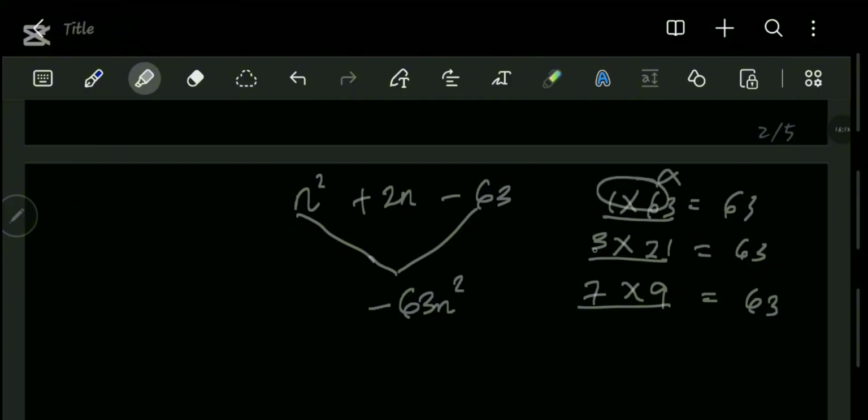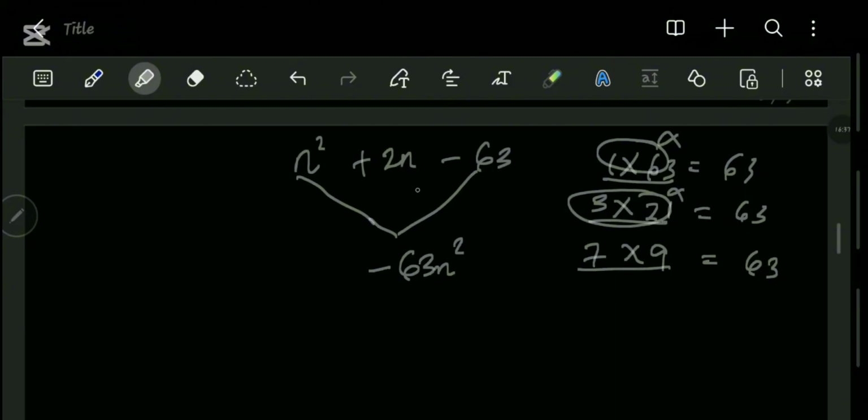So if I use this pair, 3 plus 21, I said I will either add them together or subtract them to give me the middle number here. So if I add these 2 together, 3 plus 21, that's 24, and if I subtract, it's not giving me 2 either, so I can't use this pair. So if I try this pair, 7 plus 9, that's 16, and 9 minus 7, that's 2, right? So it means 9 minus 7 can give me 2 here, so I can use this pair. So I'm going to adopt this pair. I'm going to bring this pair in here, 9 and 7, or 7 and 9.